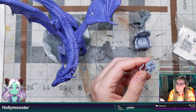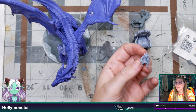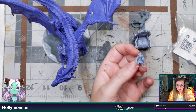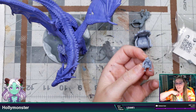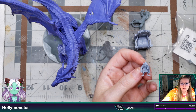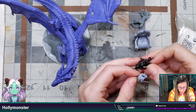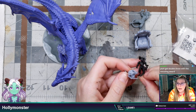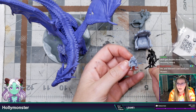The Rat King is so cute from Moonlight Minis. Well, I mean, he's cute. He's a rat. But I just need to get a bunch of either villagers or an army of rats printed. And so I had a couple. Like I have this one, this mouse. I think he's a mouse, not a rat. I don't know. Either way, I had two different ones.